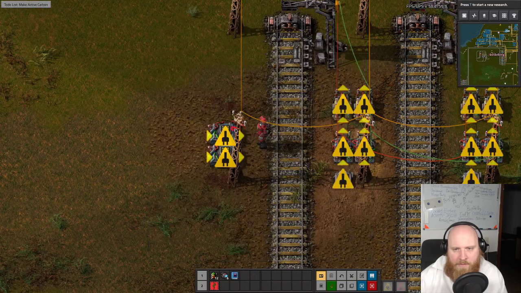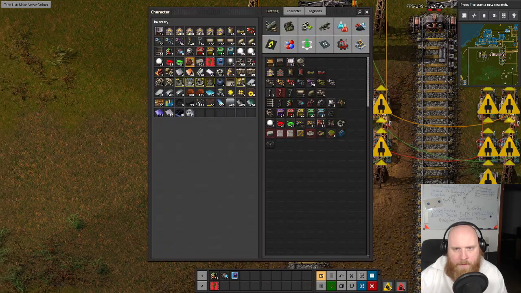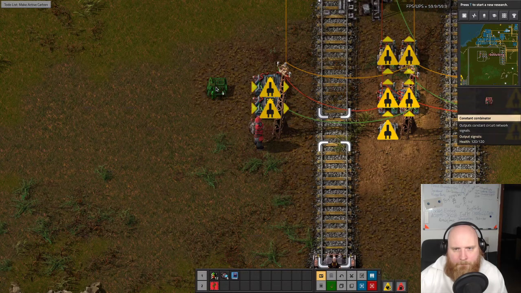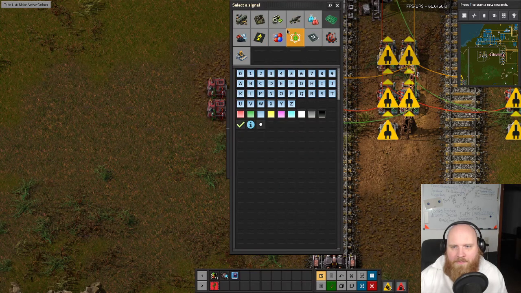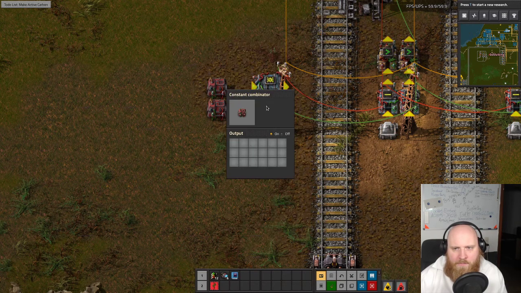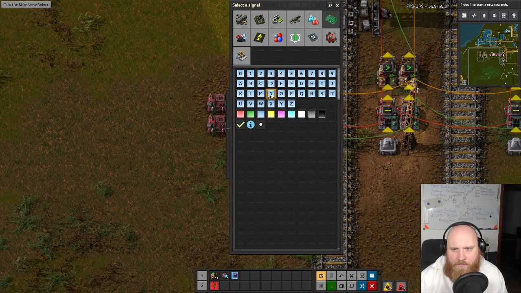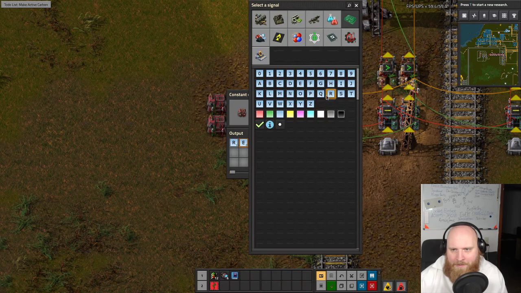And then this will be the input. And then let's place 2 constant combinators over here. And let's use our routing tool. So the top one will be the requester input. So it will be... Oh, this will be so annoying.